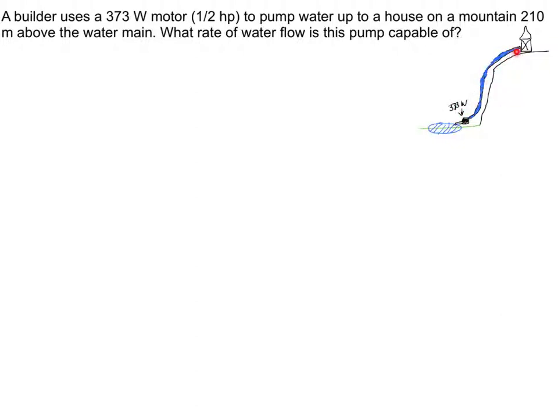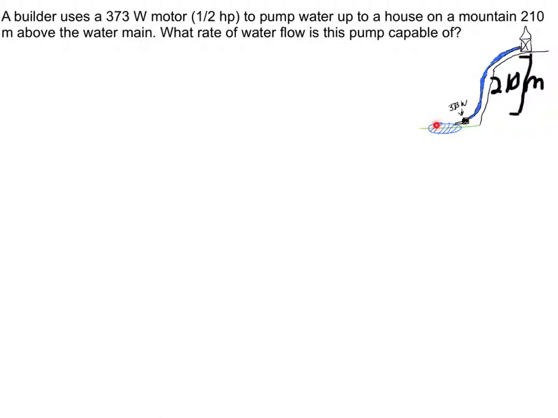All right, so the builder decided to build the house way up on this hill. Let's actually put that in: 210 meters up in the air. And then it is going to cause the water to go up. Now, the water main has pressure in and of itself, but we're going to neglect that for now. How high would the pressure itself push it up? We're going to assume the water main is more like a lake here, just for the sake of easy calculations, not having to include the pressure that's there.